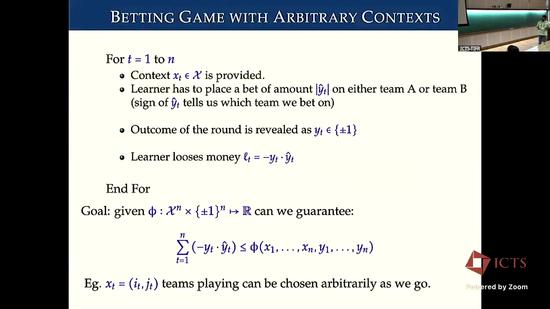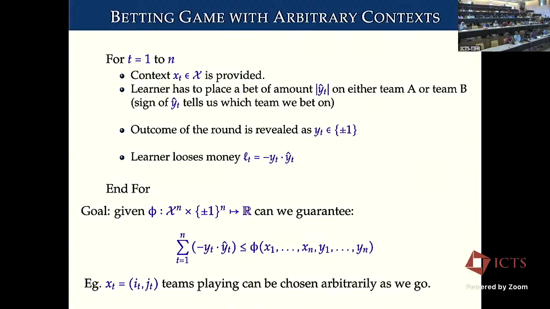Okay, and we can actually generalize this much more by putting in arbitrary covariates or arbitrary context. So this is a more general version of the betting problem that I talked about, and it starts getting into more real on-the-field learning theory setups. So in this case, on every round, first you're given a context xt from some arbitrary space script X. Think about xt as your input instance. If you're thinking about, let's say, predicting whether an image has a cat or a dog, xt can be thought of as the image that you're given. So first you're given this context xt, then the learner has to place a bet.